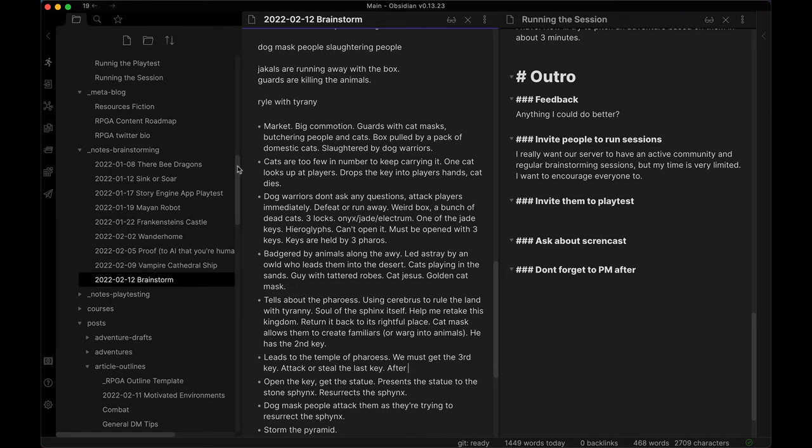But what if they drop the key as well? Yeah, what is... If they drop the key, then the Pharaohess will have 2 keys, and the Lost Pharaoh still has 1. Yeah, but the players don't have the direction. Well, they'll get led by the animals. The animals essentially would lead them to the Lost Pharaoh. But it's not up to them. I mean, they don't have any motivation to do that, right? They could just go home.